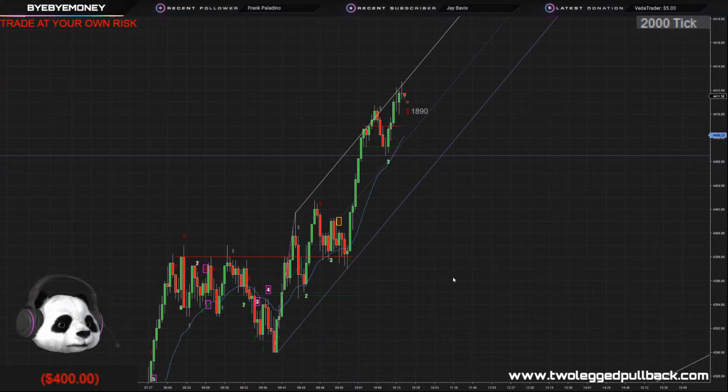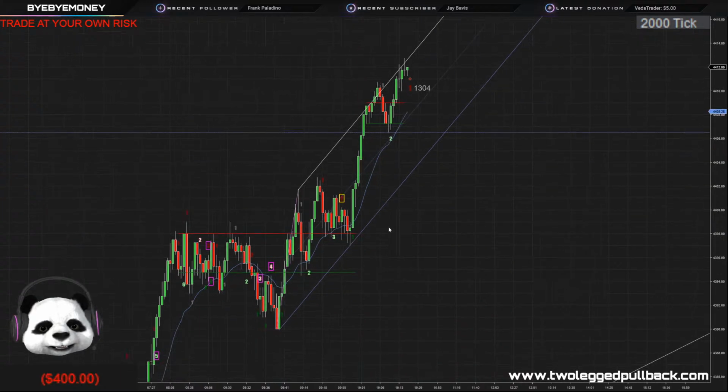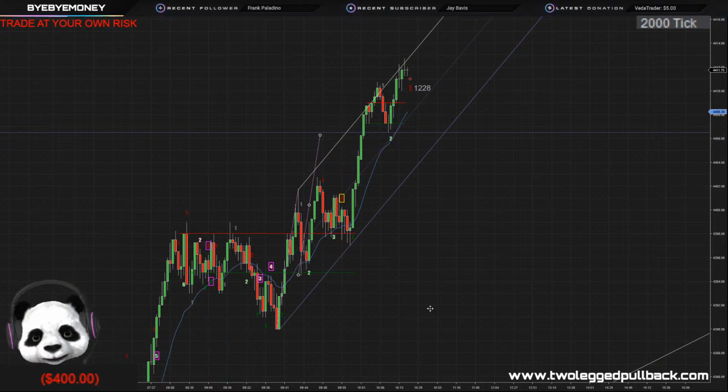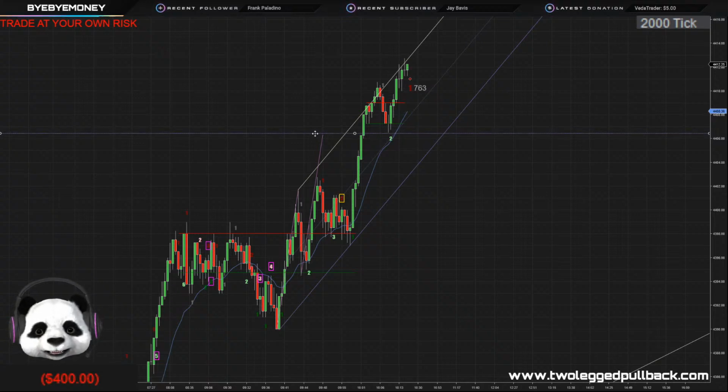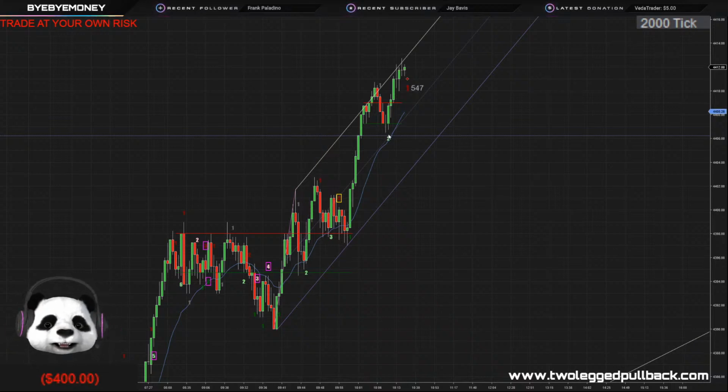Going back to the 2K chart, seeing what action we have here. Potential wedge forming, but like I said, look how we broke above this measure move that I measured here. Right, this measure move. Actually, you can say it rounds up to the 50 here. It's not perfect, but it rounds up to the 50. Actually, it goes to 25. Sorry. Actually, surprising, but it missed that measure move by 1 tick.